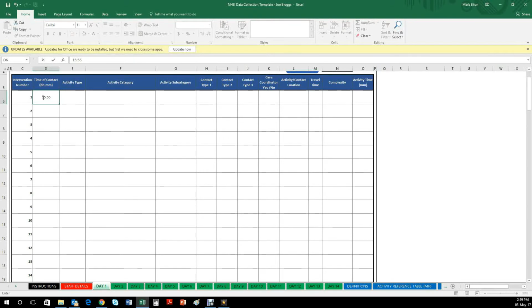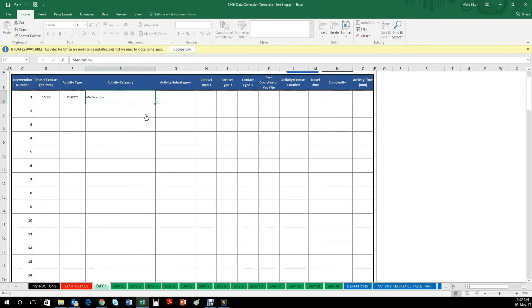Next up, select the activity type from the drop-down box, choosing the most appropriate type of activity: direct, indirect, or associated. If you're unsure which option to choose, please refer to the blue tab labelled Definitions, which will provide a full explanation for each option. Once you have chosen the activity type, you must then choose the activity category from the next drop-down list. Note that the options you can choose from here will be dependent on the activity type you have selected. If you do not see the desired activity category in this list, select a different activity type. You can refer to the Activity Reference table at any time to see the full breakdown of activity categories and how these fit into the different activity types.